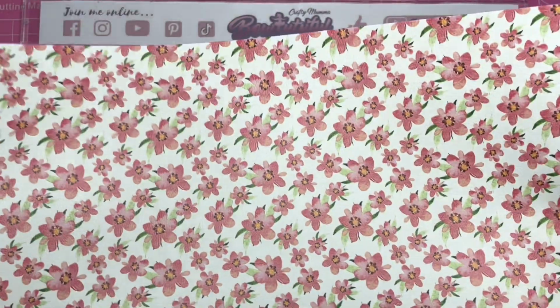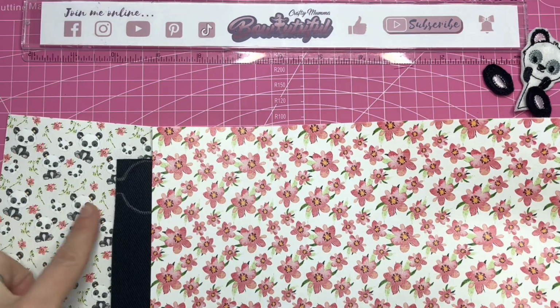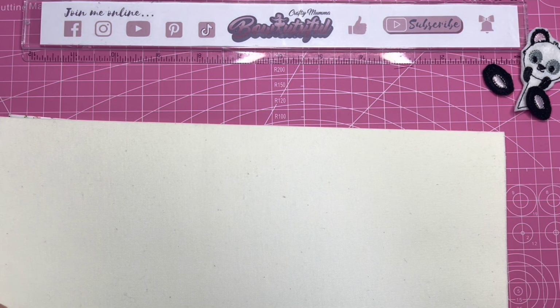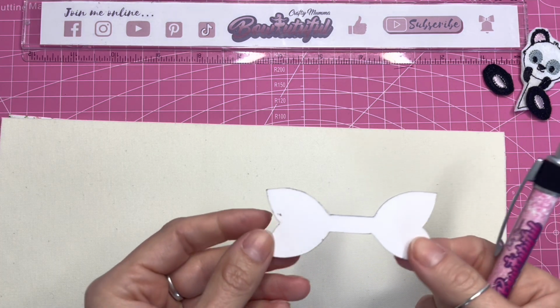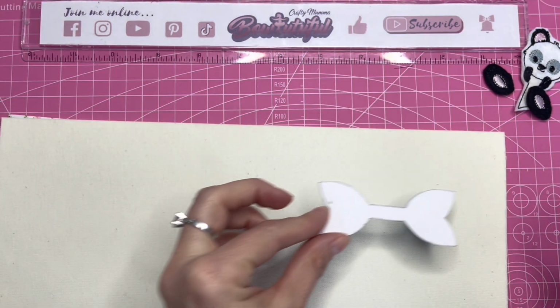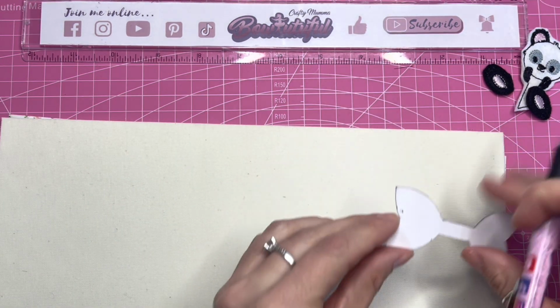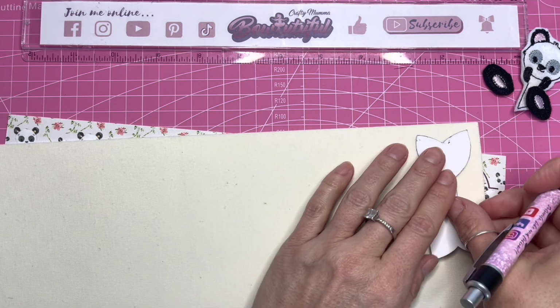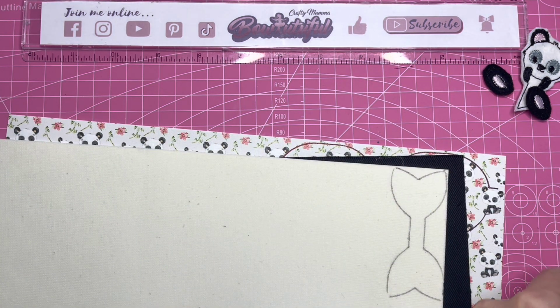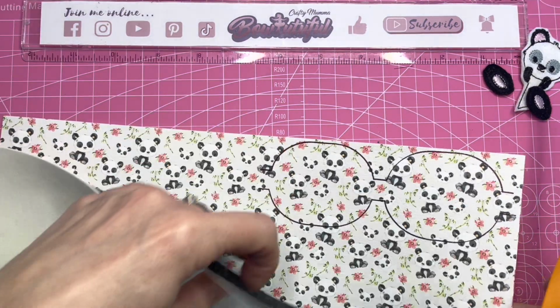And then taking the floral fabric, which brings out the flowers in this print here, I'm going to draw on the back of this one, and I'm going to use my template that I made as an extension of the 2.5 inch tails, and this is just to layer up my tail fabric. And now I'm ready to cut all of these shapes out.